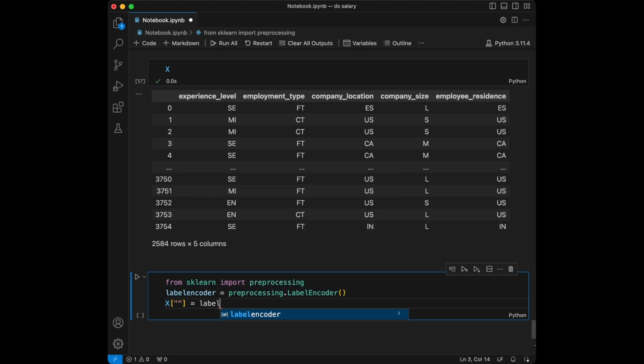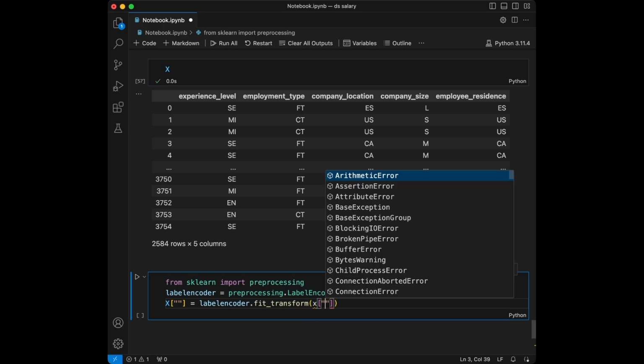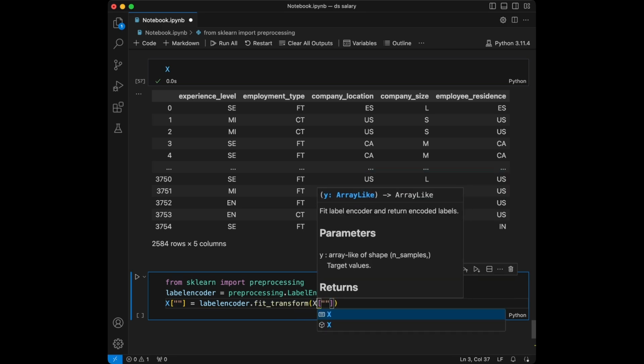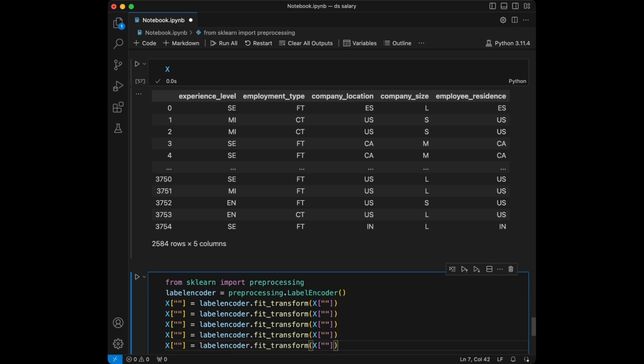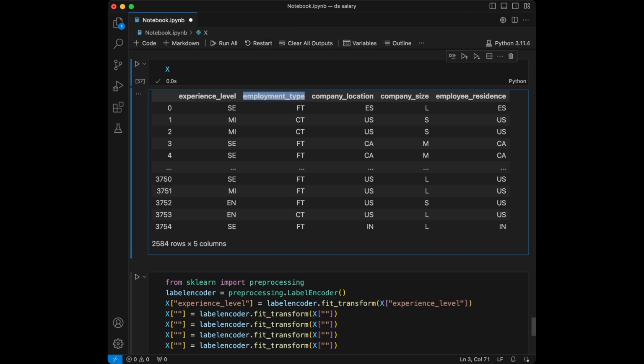We would use label encoder fit transform, and we will say X column name. I'm just going to copy this, and we have 5 columns, so I will do it that 5 times.